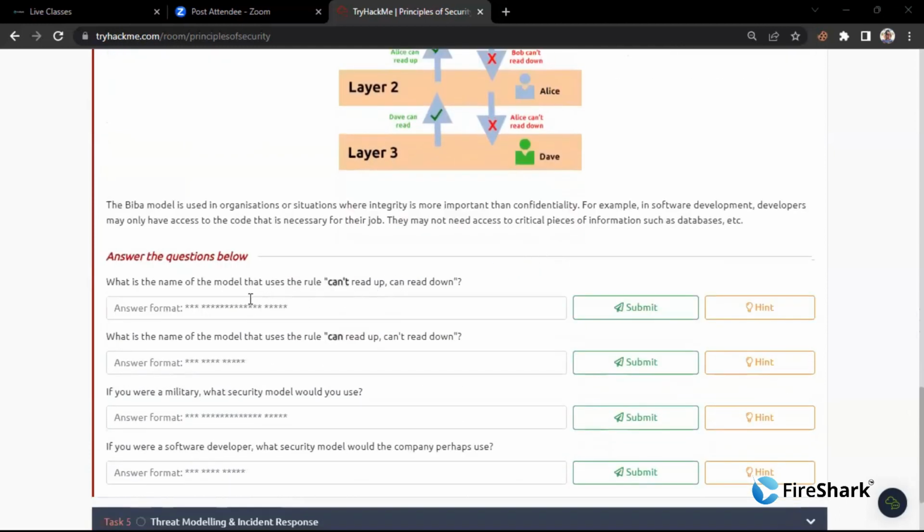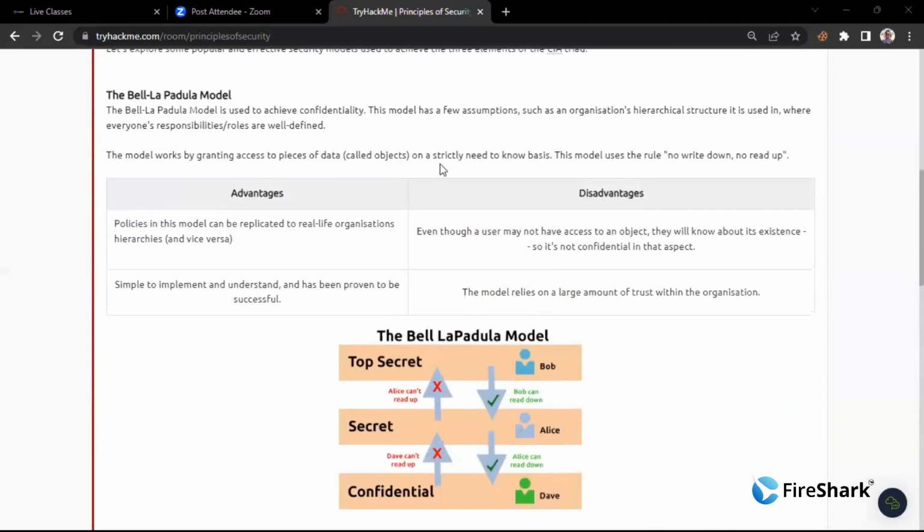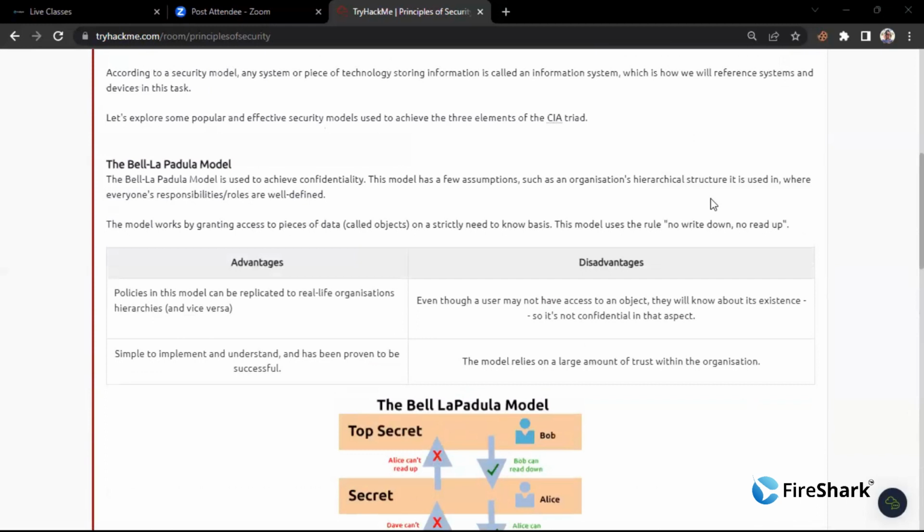So now we'll move into the questions. What is the name of the model that uses the rule can't read up and can read down? So it was here, right? In the Bell-LaPadula model, I think. Yeah, like no write down and no read up.